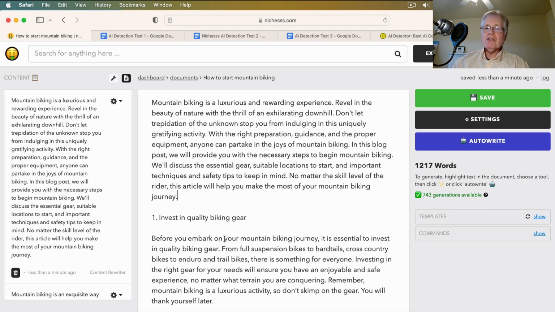Now, the one nice thing about this is, after you've gone through the rewriting and the luxurious tone, so again, one-click blog post written in luxurious tone of voice, then take each section and rewrite it in the luxurious tone of voice. That's how my AI scores went from 100% detection down to 77% in Originality AI. One article was 50%. So once you go through each of your articles that you've written with the one-click blog post and add some of your own content in there, which adds variation in the words and variation in the sentence lengths, that's even going to help you more. It's going to bring your detection scores even lower.